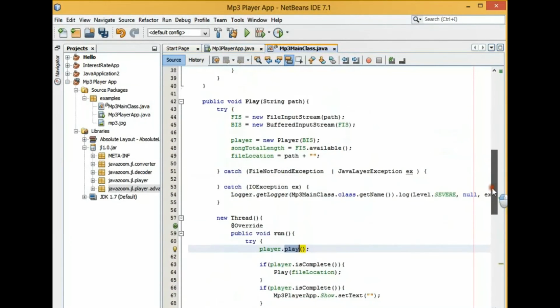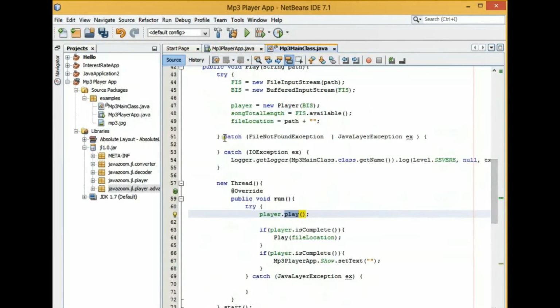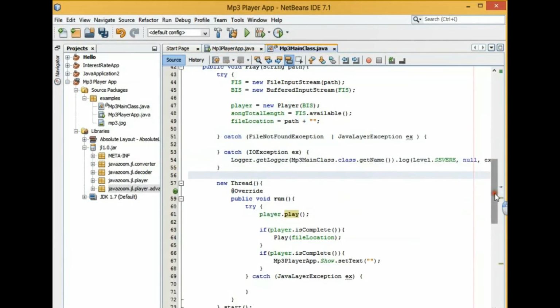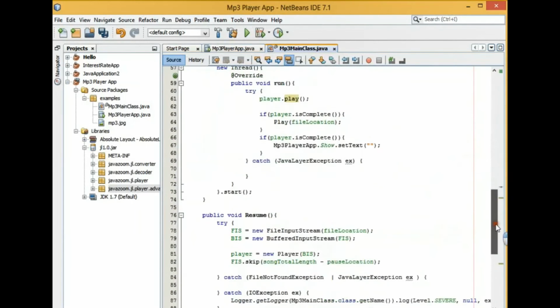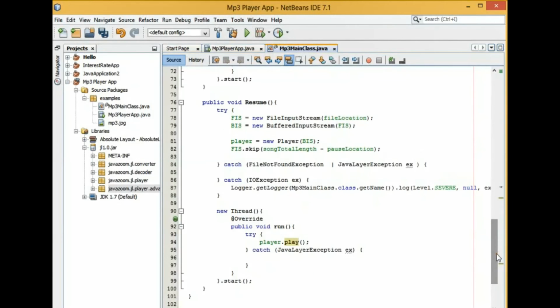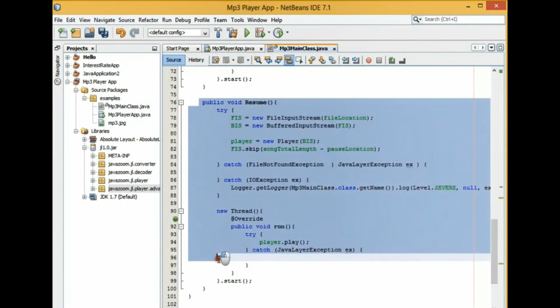And as I have said earlier, these things are used for error checking. I mean, if our program has any kind of errors, it will show us some message. That's it. Finally, if we want to resume, I mean, when we have paused our song in the MP3 player and we want to begin the song from the paused section, then we will use this method.